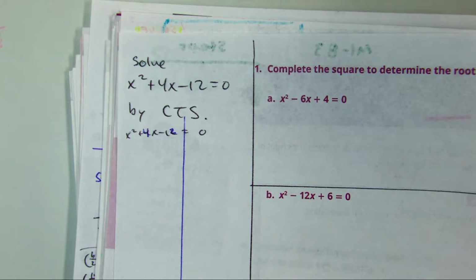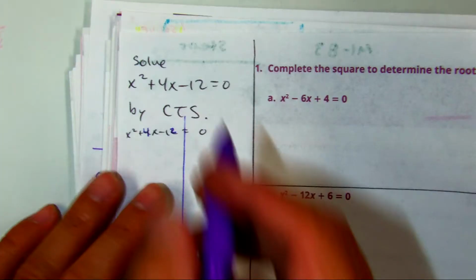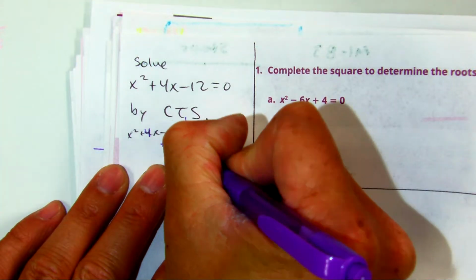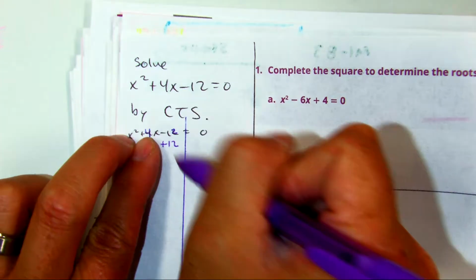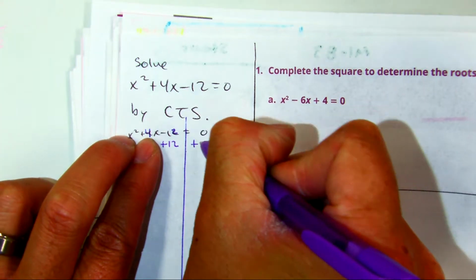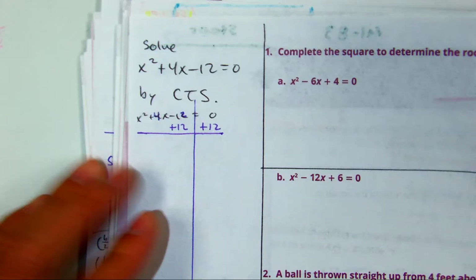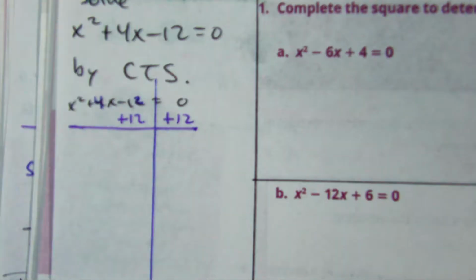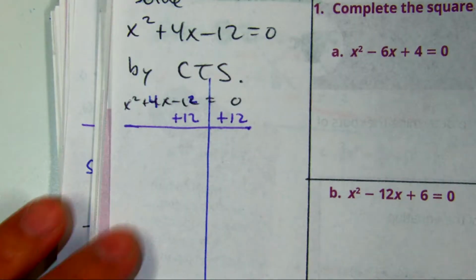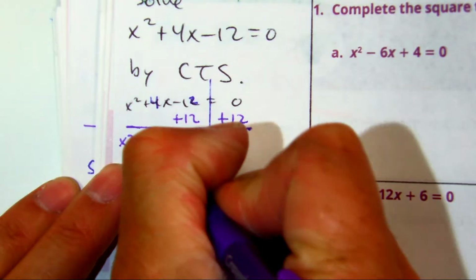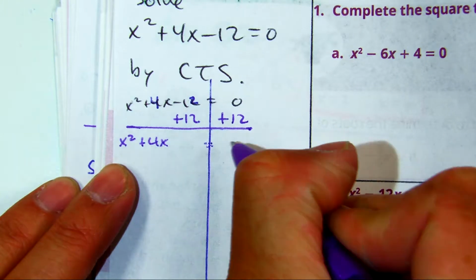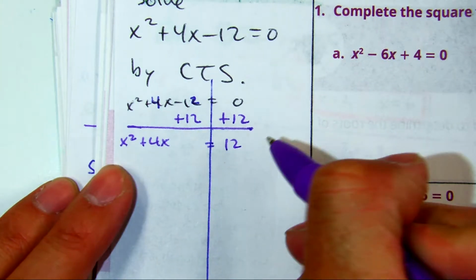Okay, before we do that, we are going to do b over 2 squared, but before we do that, we're going to add c to both sides. So those that are x's are staying, and it's not an x, we're moving it away. So now we have, Leslie, tell me what to write. X squared plus 4x equals? 12. Good job.